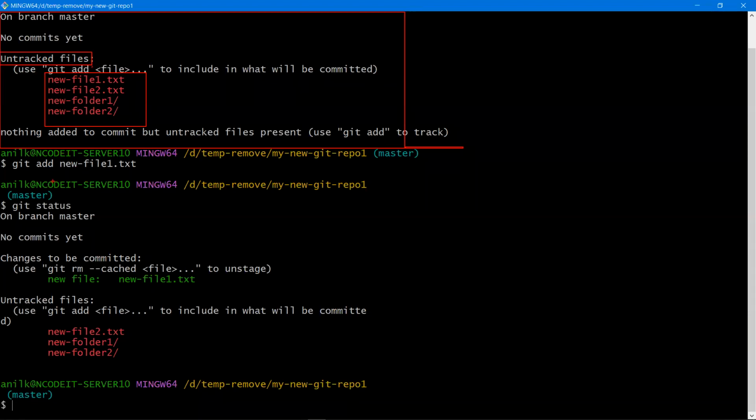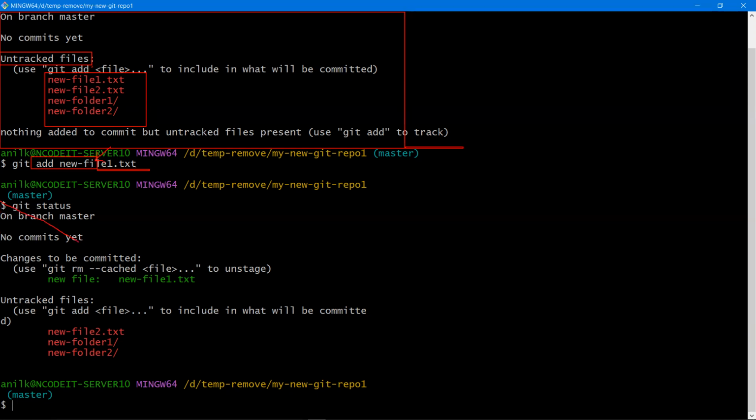Then we asked Git to add this. When we say add, what it did is basically add it to the index area. That is the tracking area. So every time you add a file, you are basically asking Git to start tracking it.